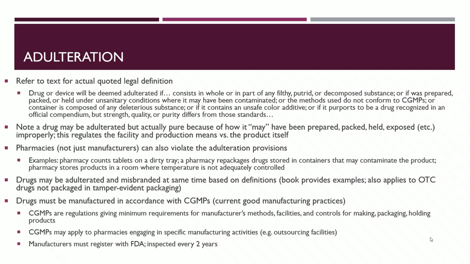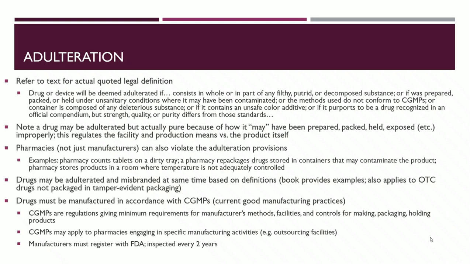So you might have to deal with CGMPs within the practice of pharmacy as well, or at least dealing with outsourcing facilities. So that might be a term that you might have to understand more so. But that's an important thing to think about as well. We're not going to get into the details of what CGMPs are, but just understand that CGMPs must be met to not be adulterated if that's a requirement of your facility.